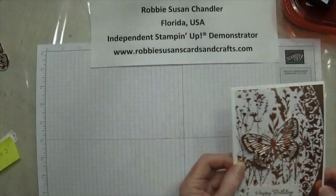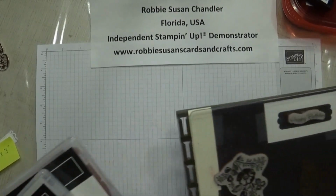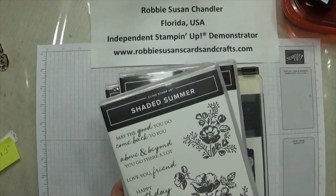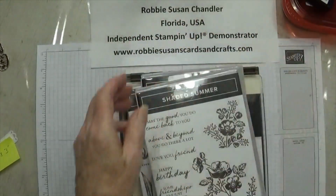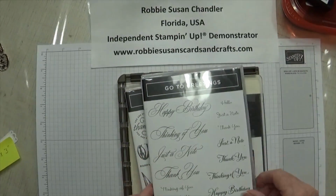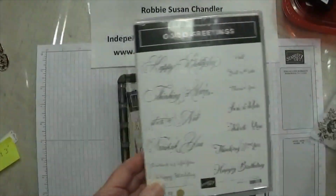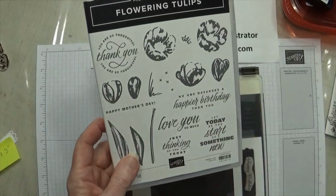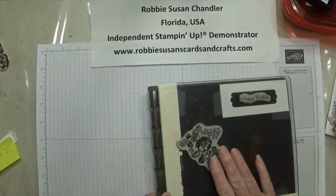Now when I do my stamping for my cards, I like to set everything up on my Stamparatus. So here is the way I've set this one up. I use the Shaded Summer stamp for this flower down here, and I use the Happy Birthday and Go To Greetings for the happy birthday, and the No One Deserves a Happier Birthday Than You is my sentiment. And I have them all set up on my Stamparatus.